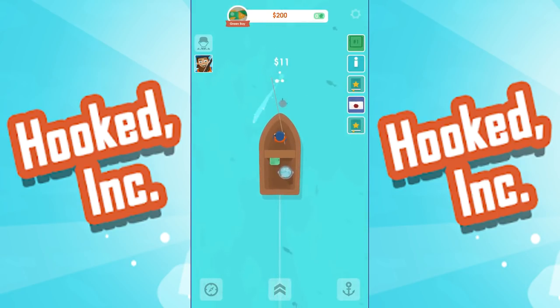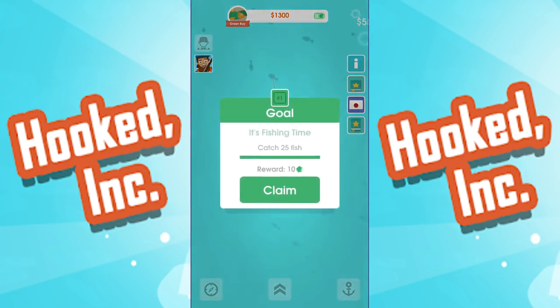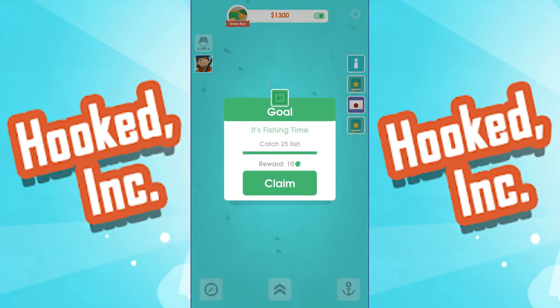All right. What do these things on the side of the screen mean? Hold on a minute. Let's grab some of these. Can I do anything with that? No? Well, I guess it was a little bit of money. I don't know. Was I getting anything from the birds here? Let's go through the list here. What do we got? Goal, it's fishing time. Catch 25 fish. That's 10 gems.